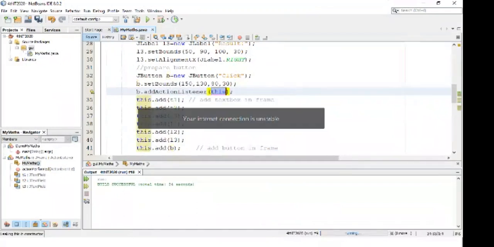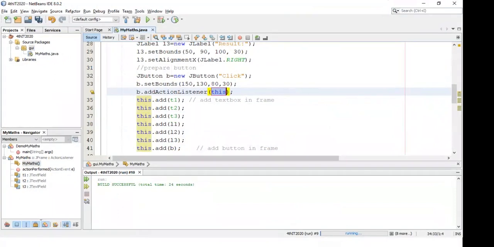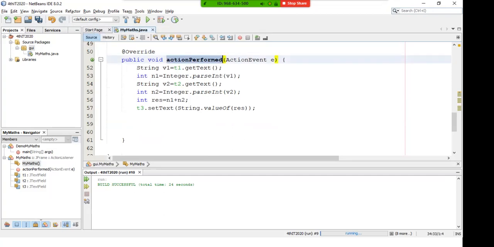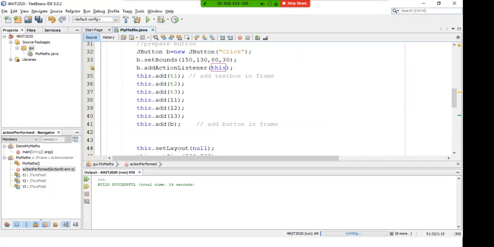And where we write this function, we write it in the same class. Otherwise if we create another class and the function is there, then we create an object of that class, where we define that function. That function, this dot actionPerformed, is called by that object. So to call this function we require the object, and that object we pass in the action listener.